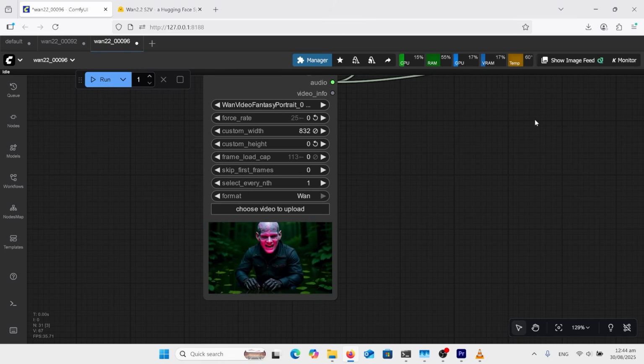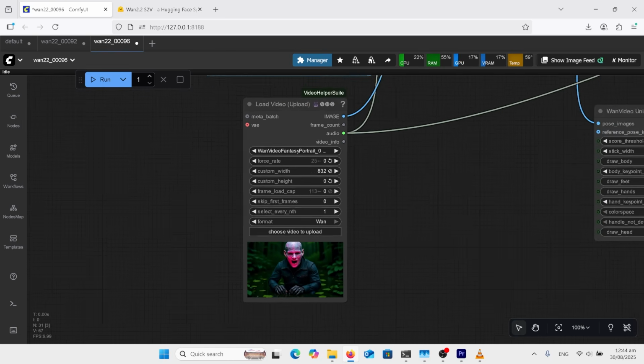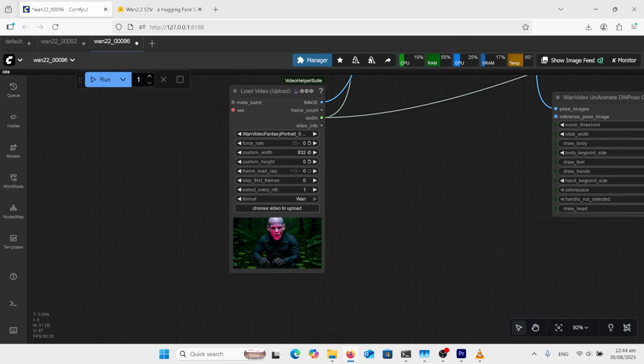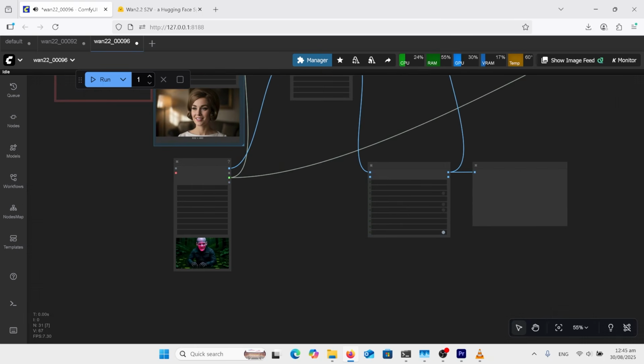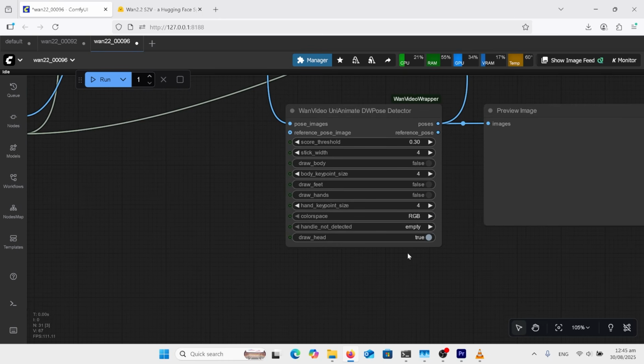For those of you that want to try controlling the video with your own motions or another control video, I've just changed a few of these nodes around, right? I put this upload video here and I'll come over here, put the DWPose detector in there. I've made sure that I've only got the head drawn here. I've turned off the feet and hands. If you've got one with feet and hands, turn those on.